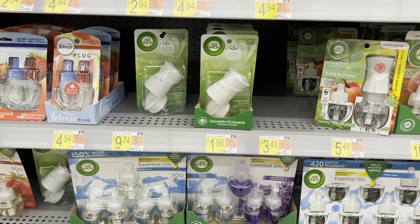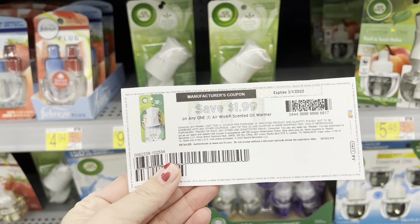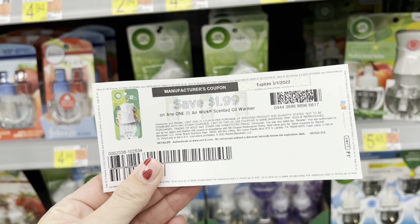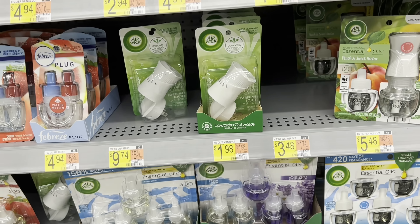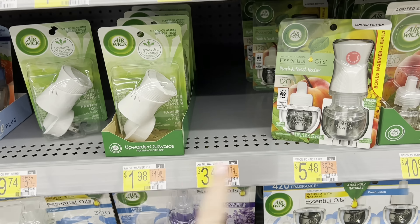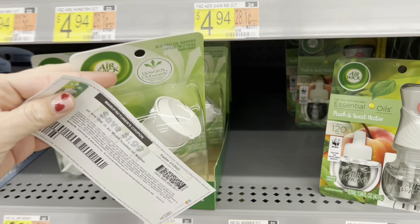Here's an easy freebie anyone can do: grab one of these Airwick warmers — they are $1.98. We just got new $1.99 printable coupons, linked in the printable breakdown for you. That's going to make it completely free. There is also a printable coupon for the two-count for $3.99, which would give you 52 cents of overage. My store is out of the two-count, but I'm still grabbing this nice freebie.